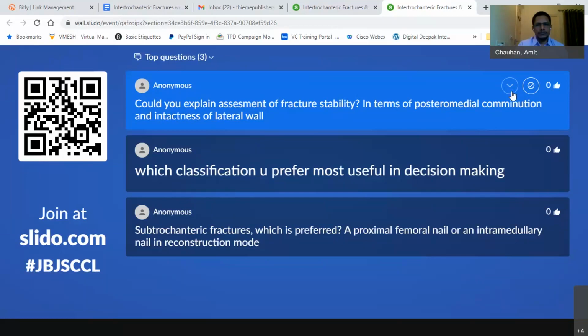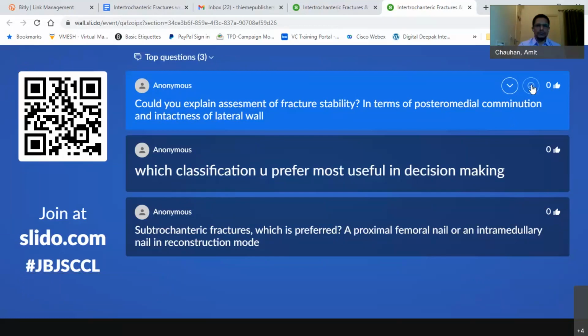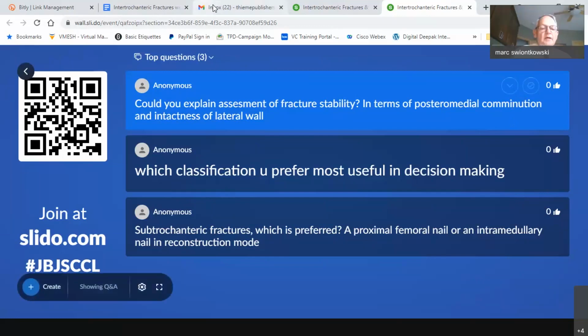The posteromedial comminution is also an indicator of instability. And if you see a large fragment involving the lesser trochanter, not a small one, that would point me towards predicting it to be unstable. So lateral wall thickness less than 5 to 8 millimeters with a large posteromedial fragment is unstable. That would be the A2.2, A2.3.